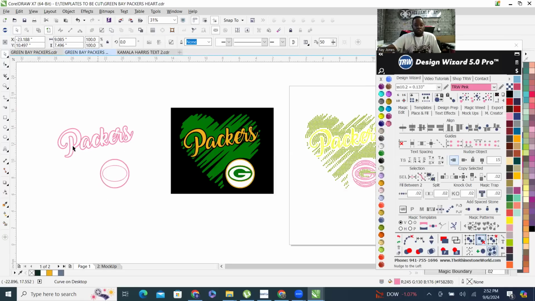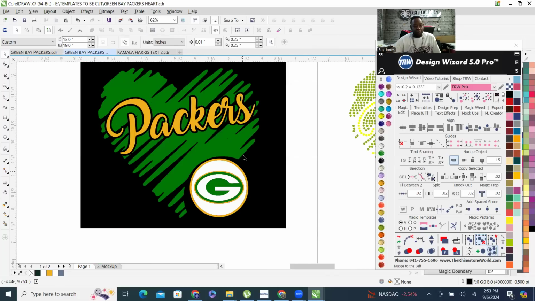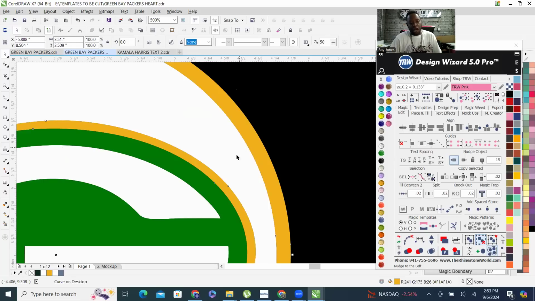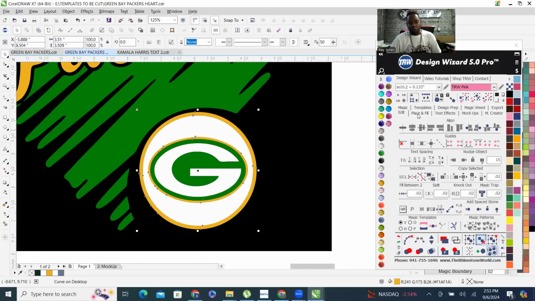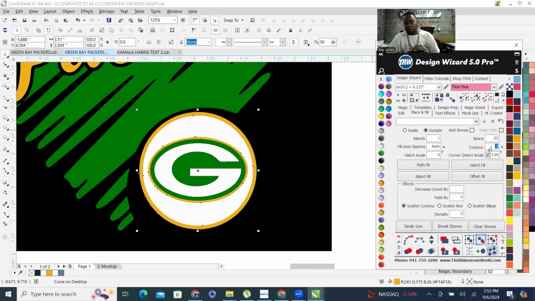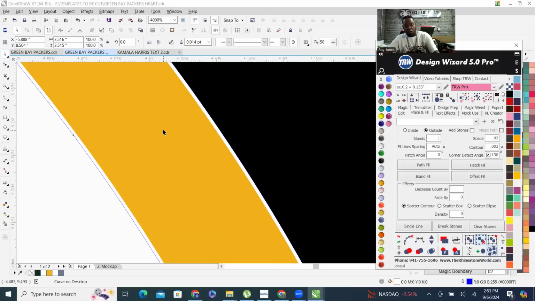That way, we can use that as our guide. And doing that, I will want to make this one over here. Let's do a place and fill on that. Let's go 0.003 to the outside, one island, and then give it a bumper.